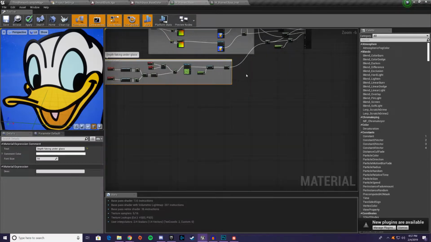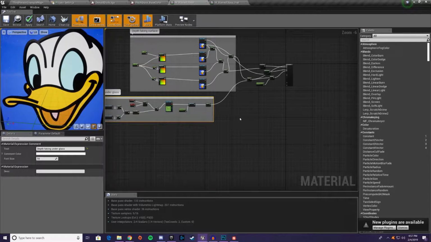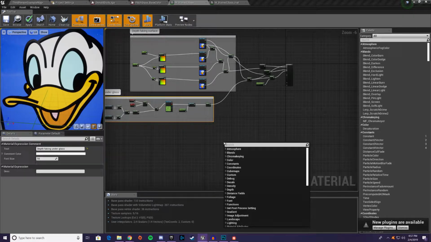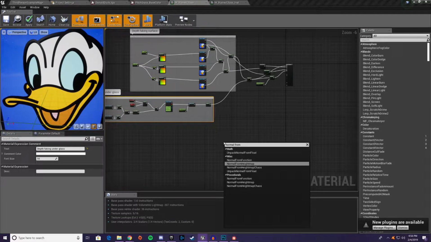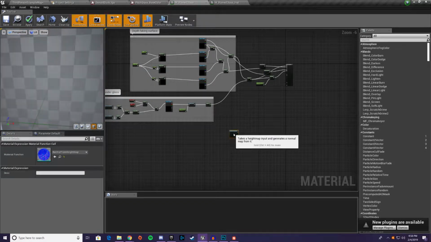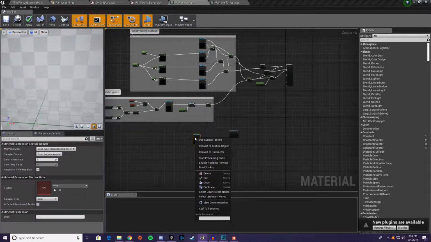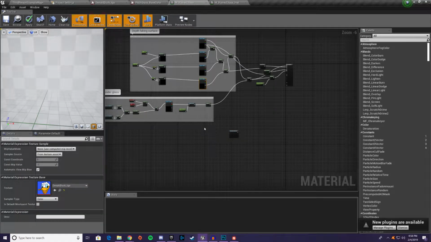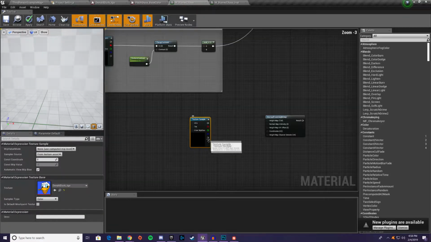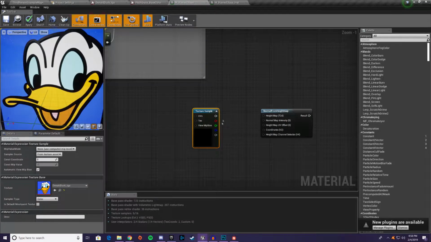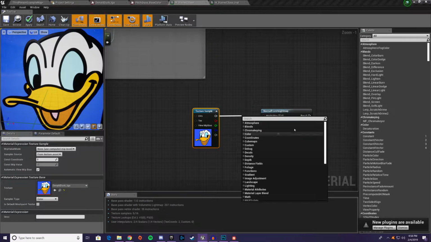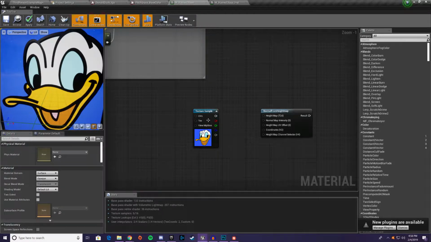So we've got that now. Now for normals, there are a couple different things we could do. If we just want to do one texture for this whole thing, what we can do is go normal from height map and get that node. Actually, let's just delete that and get one of these texture samples we already had. And you'll notice if you try and pull off this node and put it into the height map, it's not going to take it because it's got this texture 2D thing, and that's basically saying it wants a texture object.